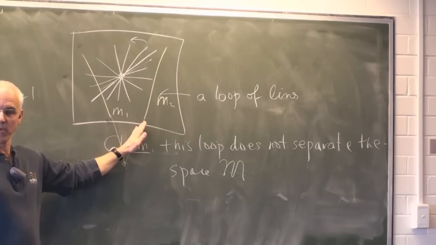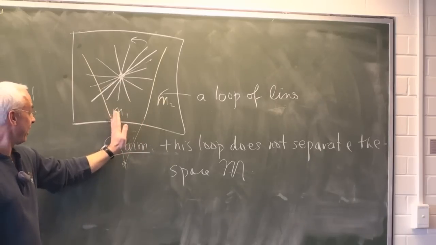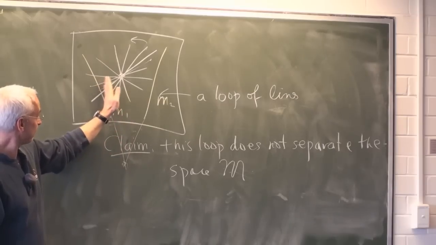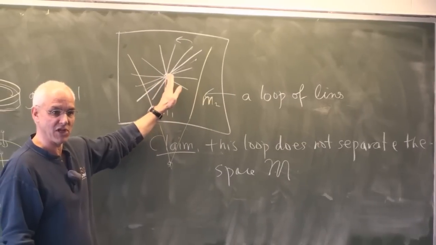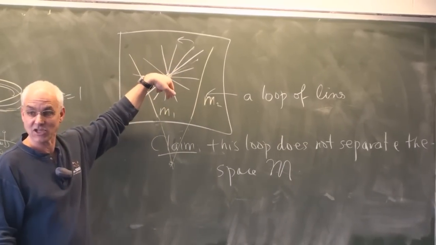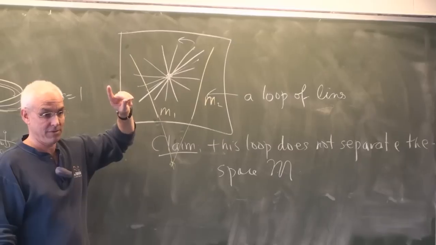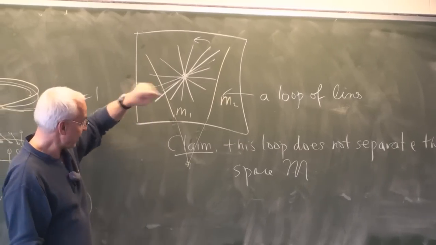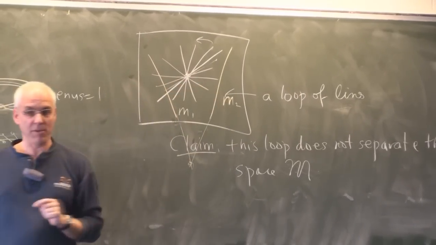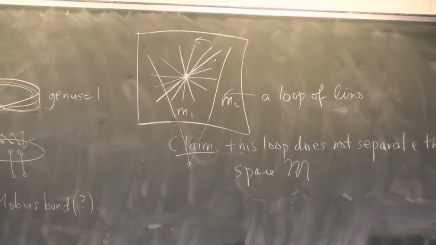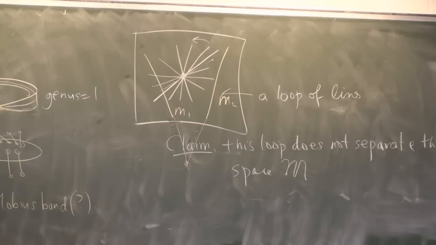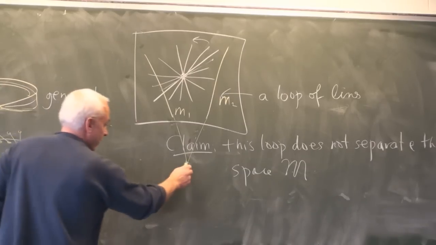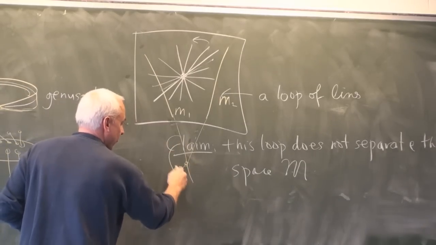Does it pass through the loop? Yes, it does, because in this particular case that point there is in the way, and so I'm going to eventually cross that, and I'm going to be actually touching the loop, so that's not allowed. That's not a good way to go from M1 to M2. But there's another way, which is to rotate in the other direction. We can rotate this way.